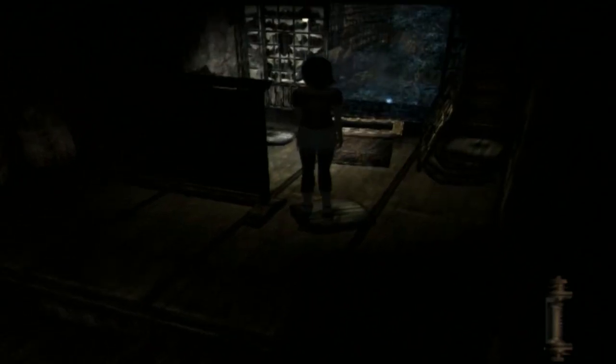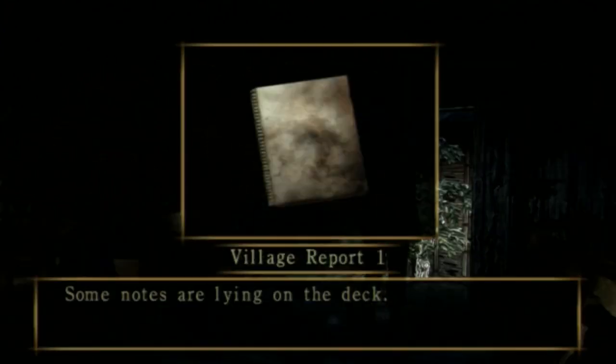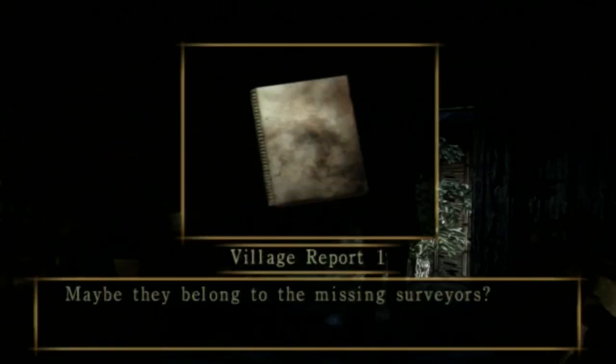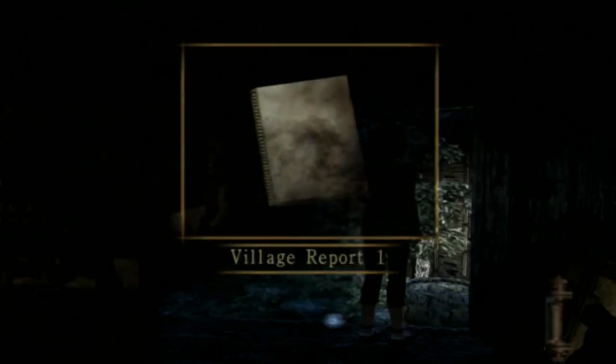Alright. There seems to be a shiny over here. Aren't you glad I came back over here? Found a village report number one. Maybe they belong to the missing surveyors. For some reason, one of the statues is in the form of twins. I have also found a description of a twin deity statue in the writings lying around the house.